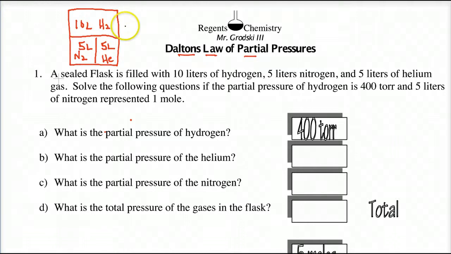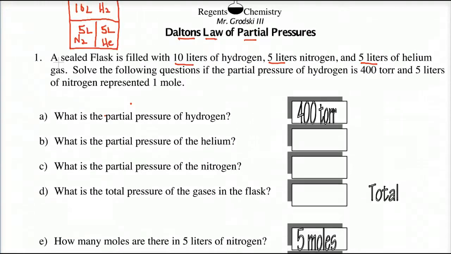So these are the proportions. Again, there's no real boundary here. These gases are able to fly through the entire container. But knowing the proportions of the volume, don't we really know the proportions of the particles because of Avogadro's hypothesis? Yes. Hydrogen has twice the volume of nitrogen and helium in the same conditions, so there must be twice the number of particles of hydrogen. So we can start making some very simple deductions here.